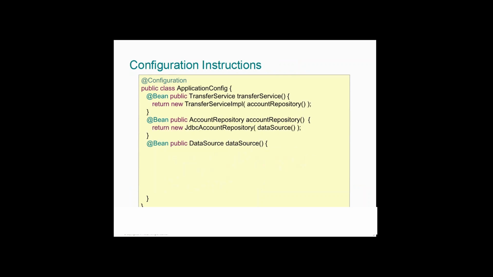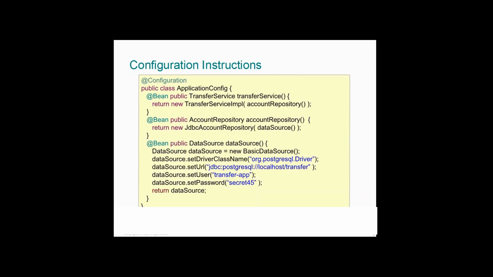Now I need to go and create an application context. So far, what I have done is write the application configuration instructions. Now I need to give these instructions to an application context to create a context. The way I can create an application context using Spring is with one of its implementations. ApplicationContext is an interface, and one implementation of it is AnnotationConfigApplicationContext.